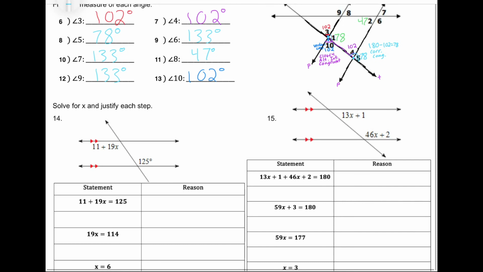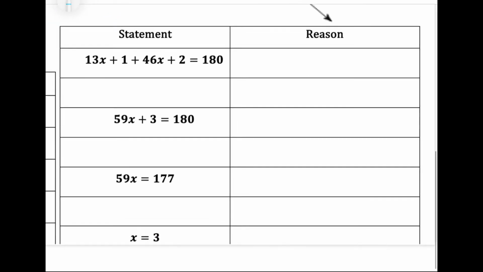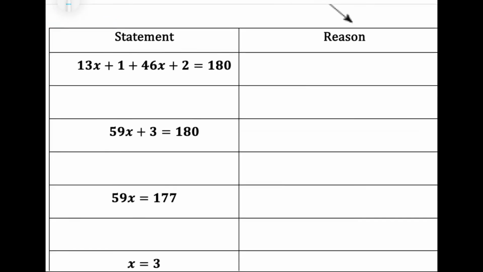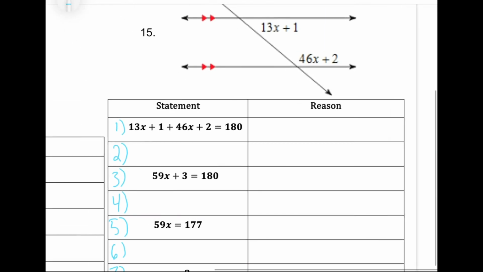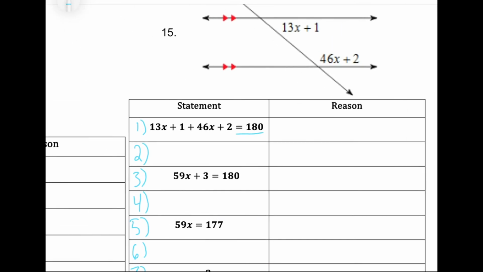And then lastly, we are going to work through one of these proofs. So one of the things I like to do with these proofs is to number them. So I'm going to number them 1, 2, 3, 4, 5, 6, and 7. So in statement 1, it is given. It is given that the two angles added together give us 180. Well, that's meaning that they are supplementary. So how do I know these two angles are supplementary?